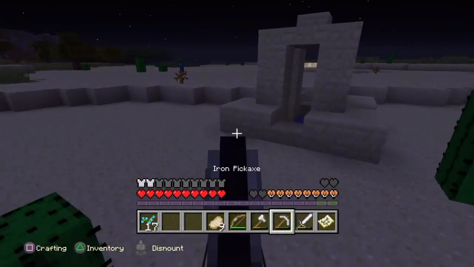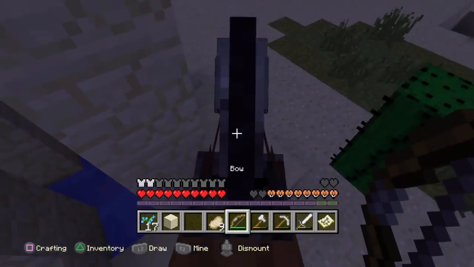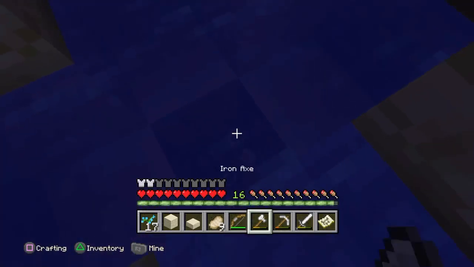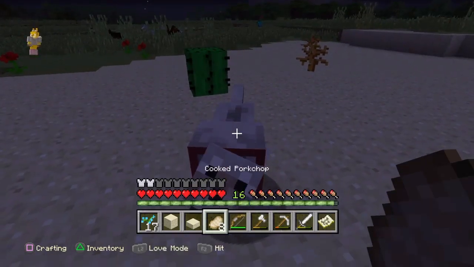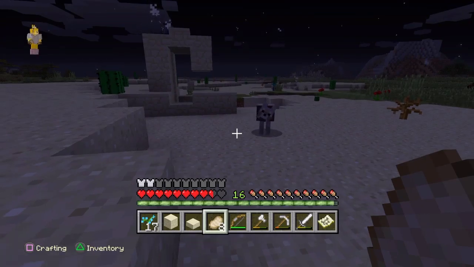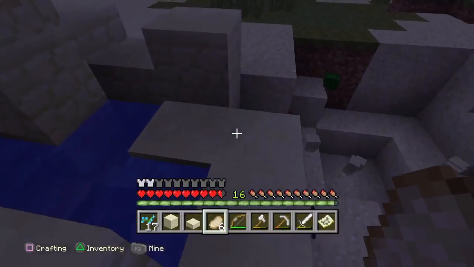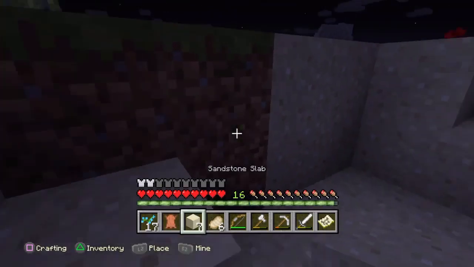What can I find in the desert monument? Just for water. There's nothing else. Nothing else. Wait, no. Take care, dog. I mean, Wolfie. No! My horse just died. I healed my dog so quickly. It could have been dead now. Gonna take my saddle.